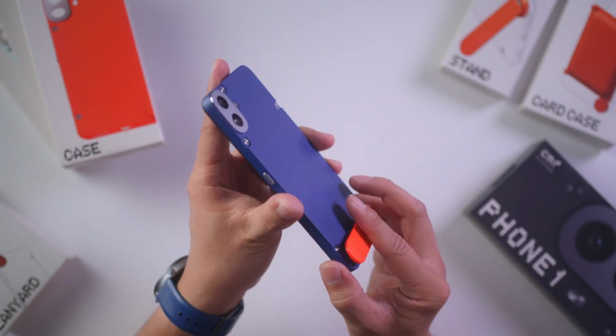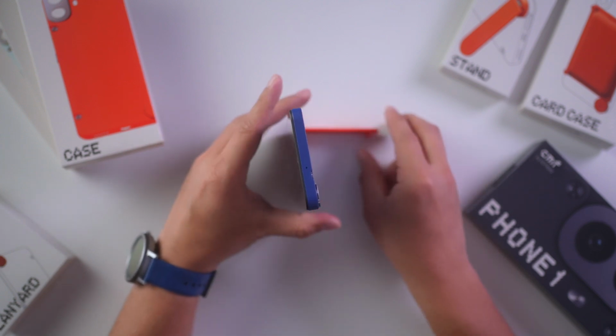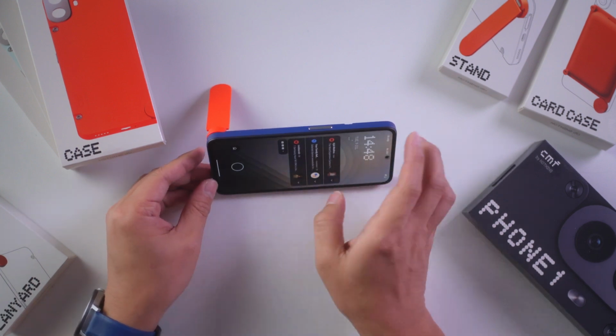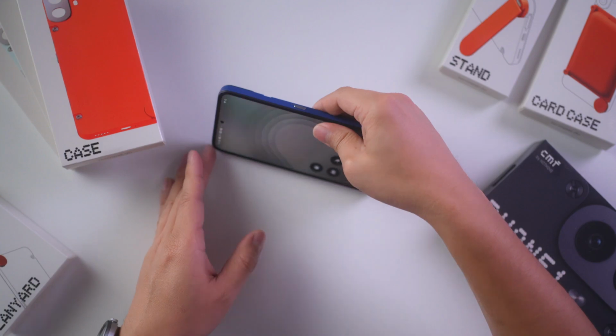Unlike its Nothing phone counterpart, which focuses on transparent back with LED notifications via the glyph, the CMF Phone 1 opts for a more involved and evocative approach to personalization. Kumbaga, mas feel mo na sa iyo talaga ang phone kasi free ka to change most of its aesthetic parts. Pero hindi siya totally modular kasi you're not actually free to change its hardware, even the battery itself.